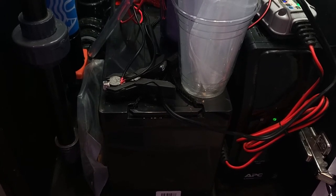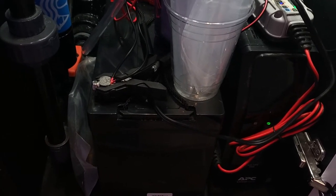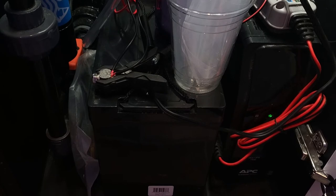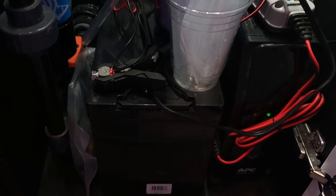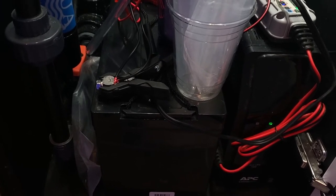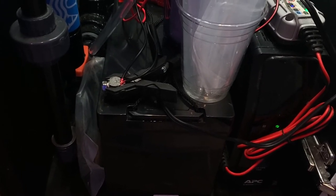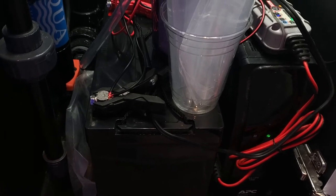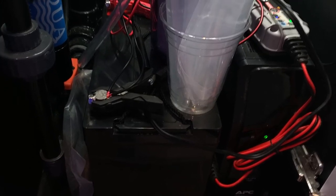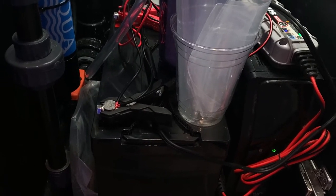It's 12 volt, so most pumps are going to run on 12 volts. If you're wanting to run a return pump, most of those are going to be 24 volt — in that case you can get a 24-volt battery, or you can wire two 12-volt batteries in series to double the voltage to 24 volts. In parallel, you'll double the amp hours. Look that up if you're buying two 12-volt batteries to see how to wire them to double the voltage.